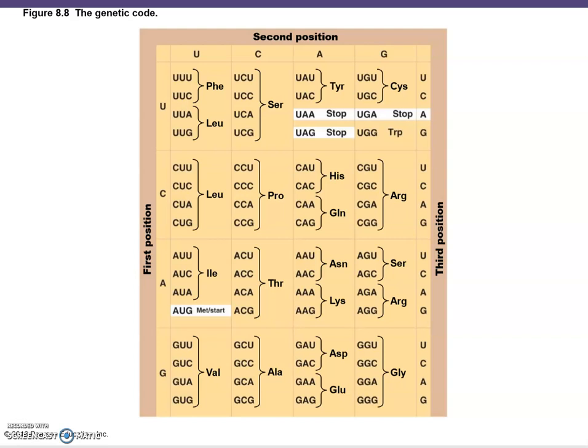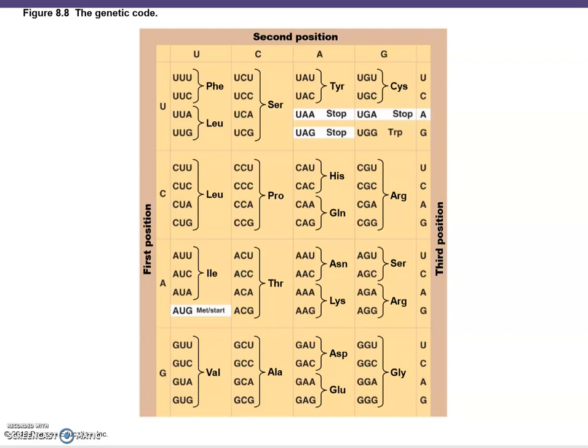And those combinations are seen right here. So if you are taking a look at the genetic code, you will see all 64 possible code words spelled out right here. You have first, second, third position, putting these code words together, and then you will see that you have 64 possibilities to make these 3-letter code words.